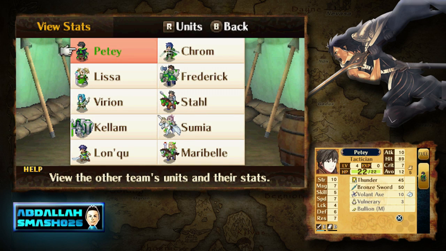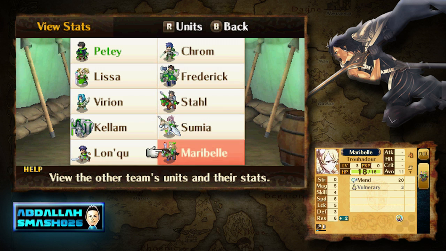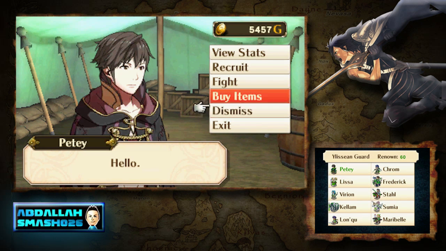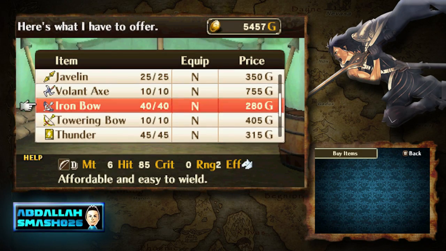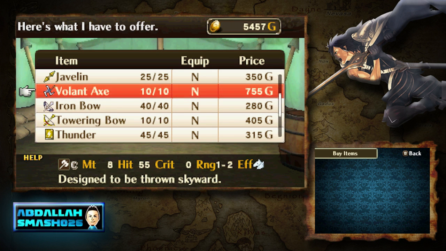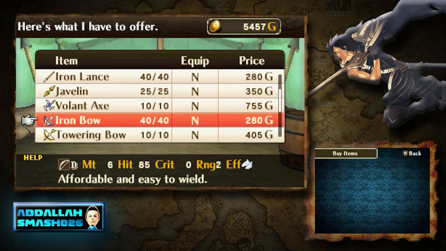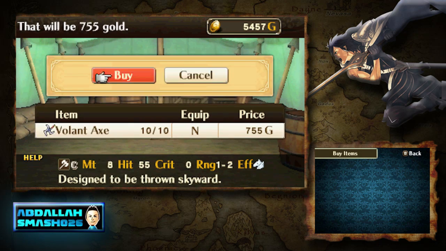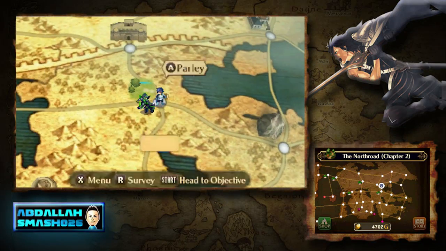So let's take a look at this Street Pass guy. Okay, this is Petey. View his stats. So this one is either a randomly generated one based on his stats, or he's just very at the beginning of the game. You can either dismiss him as well, but it's always good to look at his items, see if there's anything out of the ordinary. Like Towering Bow is pretty cool. How often do you find a Volant Axe? Like a super effective axe against flying units, seriously. Killing Edge is always good to have. Javelins are good to have, Towering Bow. But with that being said, give me that axe. And then we could dismiss him, get him out of there. Bam, just like that.